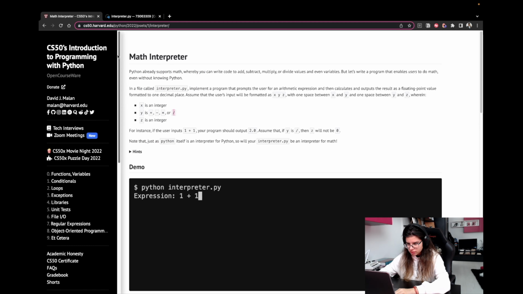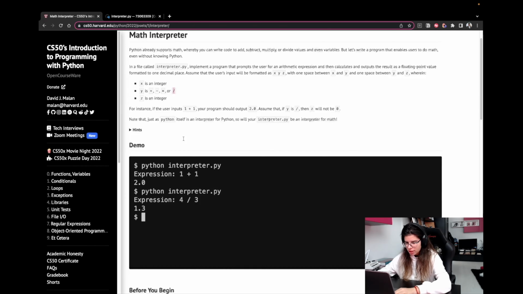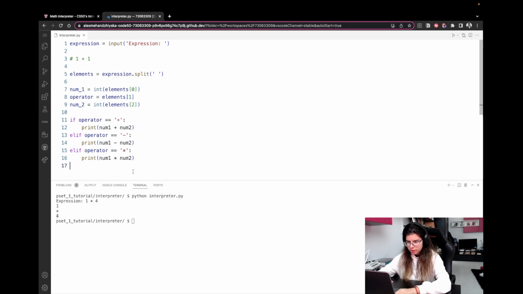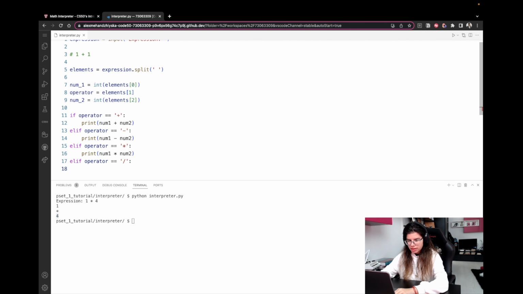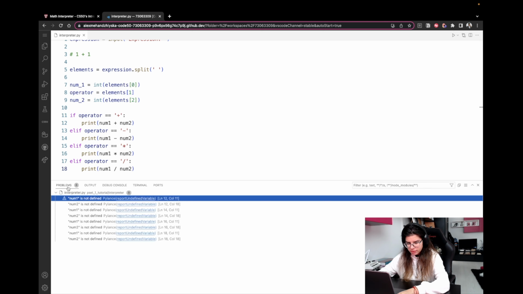This one depends on whether they're going to try to input some invalid operators or not. But just to be safe, I'm going to say elif the operator equals a slash. If it's a slash, then I would like to print num1 divided by num2. Now we see that we have some problems.